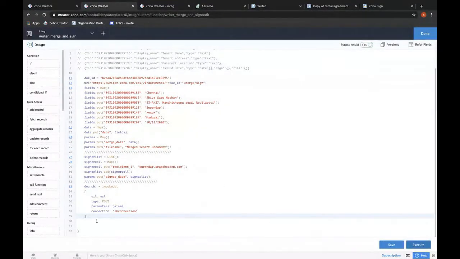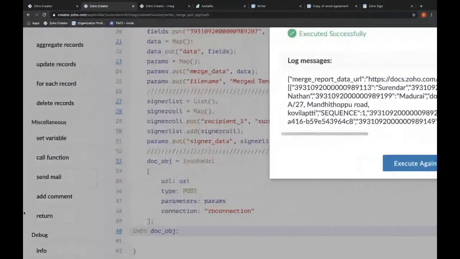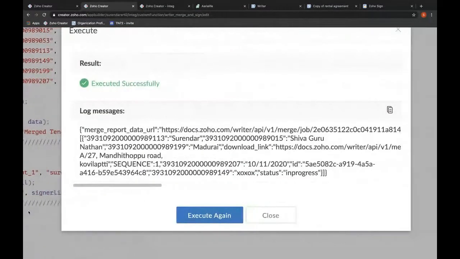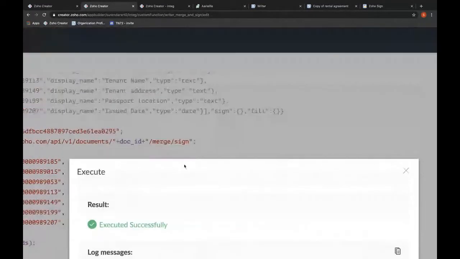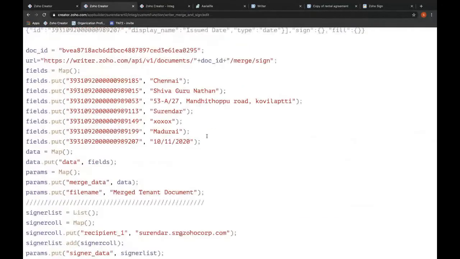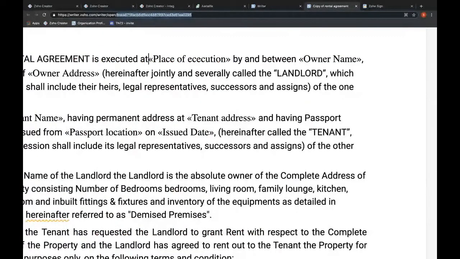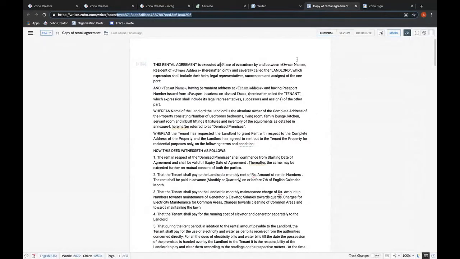Okay, so let me now go ahead and execute this function. Let me just info the document object. We can see we have successfully created a document. The URL called is for Writer, you can see writer.zoho.com.